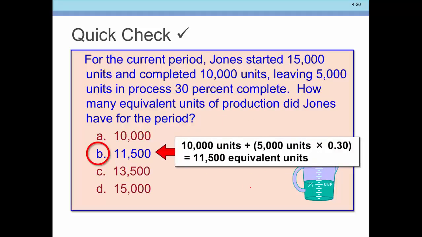Okay, so it's 11,500. We give ourselves credit for what we finished, and then we take a percentage for those that are still in progress, or we give ourselves credit on a whole basis using the percent complete that we think they are. Do we know if they're exactly 30% complete or not? No, but we're going to use that estimate, aren't we? We might use engineering estimates to help us figure out how far along we are. Maybe the chef comes in and sticks his arm halfway into the vat and says, oh yeah, it's below my elbow, that's 30%. Whatever it is that they're going to do to figure this out.